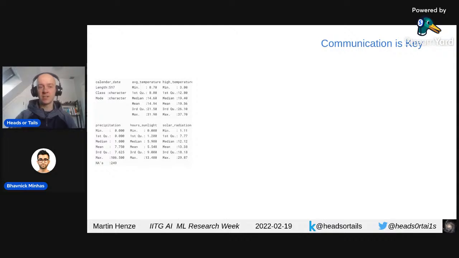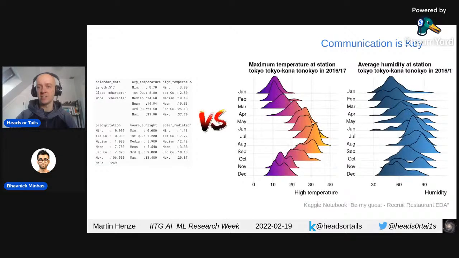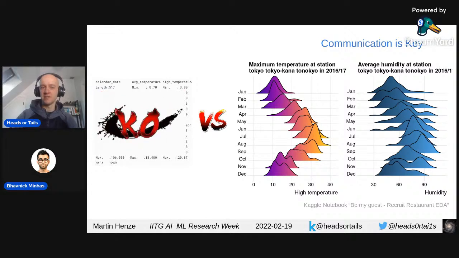And if you compare something simple like this, an overview table on the left-hand side, to a visualization like this, which was handcrafted and hand-tuned in order to show exactly what's going on, then, even though the table doesn't contain the same exact data, the visualization immediately captures your attention. It is more captivating. People start asking questions about it, and you can get people to engage with your results much more easily. So if these two ways of presenting your data go head to head, then it's no contest. The visualization wins.